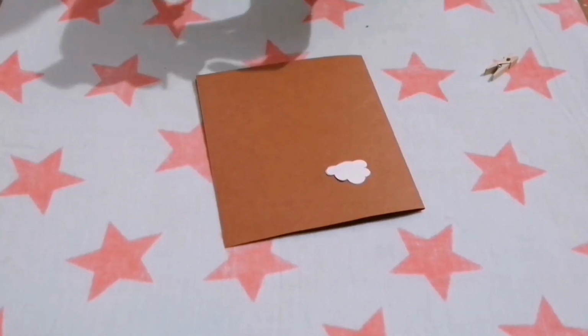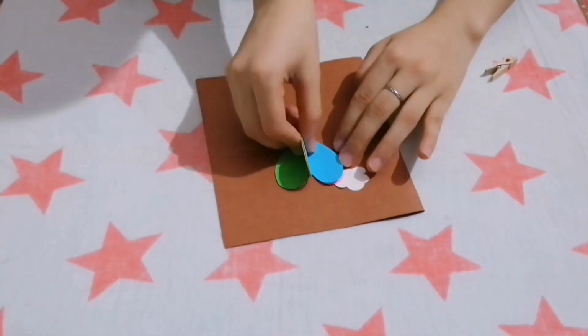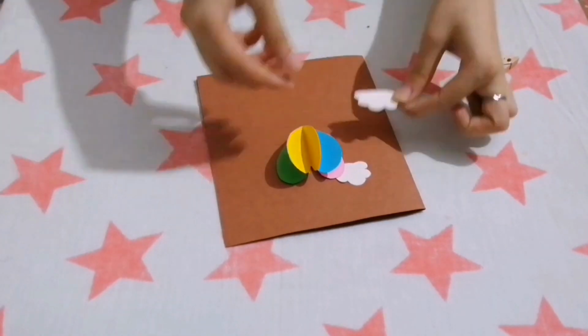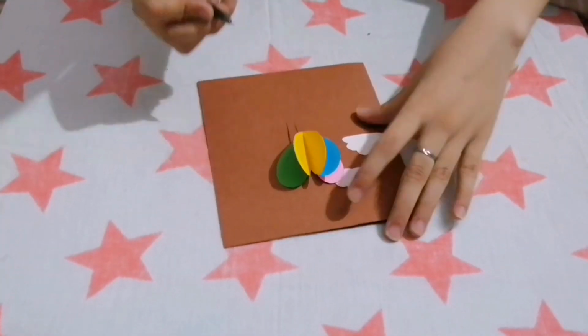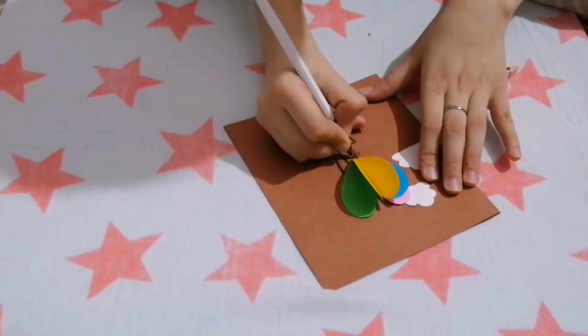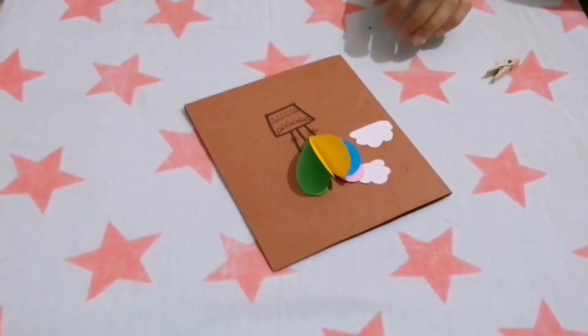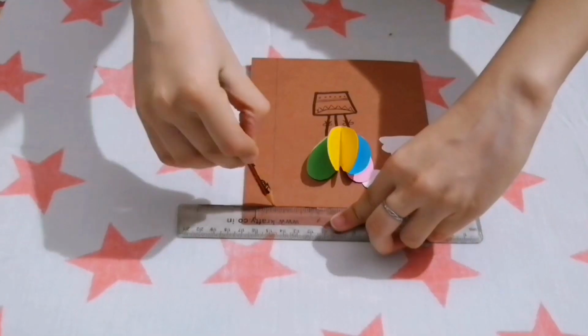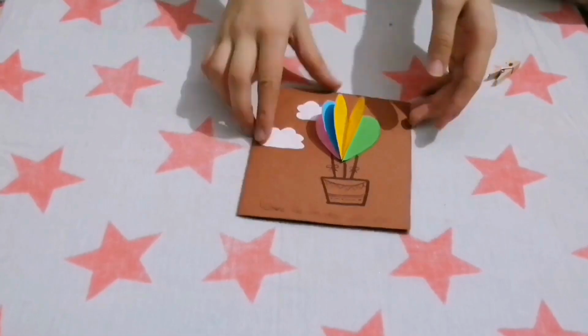Now I'm gonna paste this cloud here, and then this hot air balloon in the shape of a heart, then another cloud. And now I'm gonna draw the rope of the hot air balloon and the bucket in it. So I've made some ribbons and some sachets, some designs. And as my card is a bit long according to my choice, I'm cutting 2 centimeters from all the sides. It's up to you if you want to cut or if you want a long card, so it's up to you. And now it's complete.